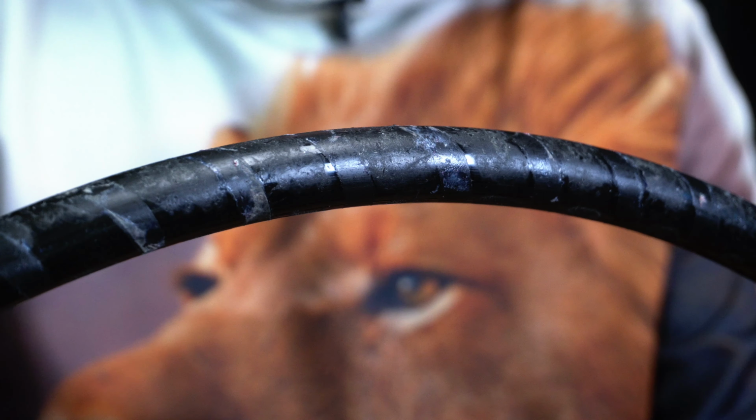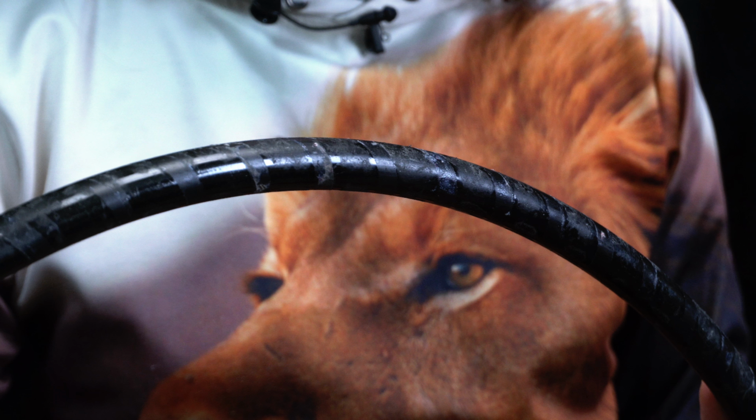Now, before I show you how to apply the new layer of hoop tape on your hoop, I just want to give you a close-up of what my hoop currently looks like. So as you can see, my hoop doesn't look perfect. There's still some leftover markings from where the old tape was. Also looks like there's some possible tape adhesive left over on my hoop as well. So, if your hoop doesn't look perfect at this point, before you put the new layer of tape on, that's totally fine.